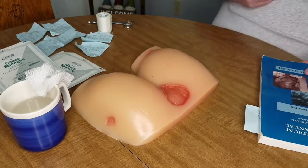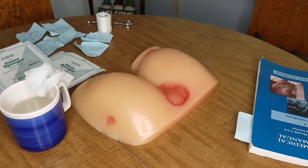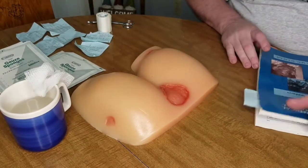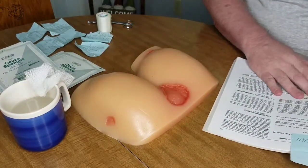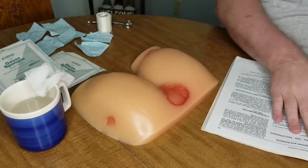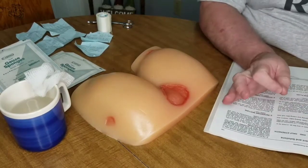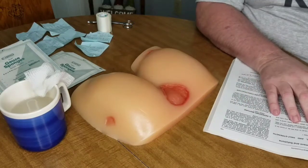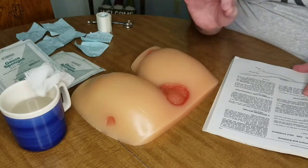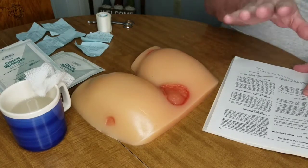Now, you're thinking in an SHTF situation, where am I going to get normal saline? Well, that is a good point. And Dr. V addresses that. I'm going to read a little section here where Dr. V tells you how to make normal saline from household things. So I'm just going to read the recipe here. So what you need for non-sterile normal saline. Non-sterile normal saline is what you would use for cleaning a wound. Sterile is what you would use for IV fluid. And we're going to talk about that too.